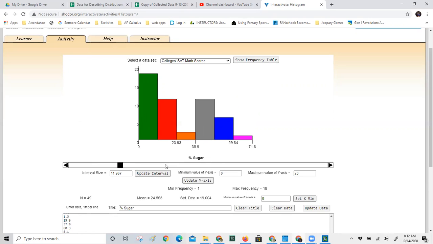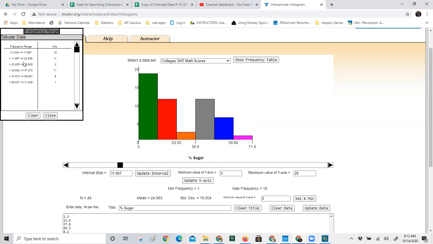So you screen capture this and put it into a Google Doc. So do this for your data, and then here's your frequency distribution. You can screen capture that and put both those images into a Google Doc, and then share that with me. Submit it through Google Classroom. And this will also be another grade, creating a histogram using technology.